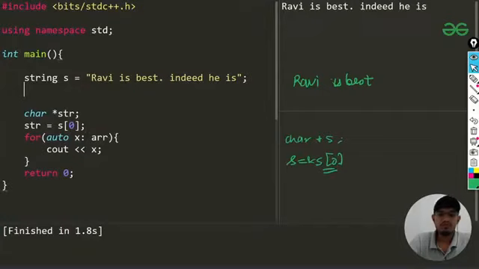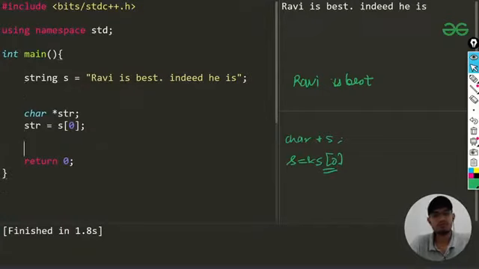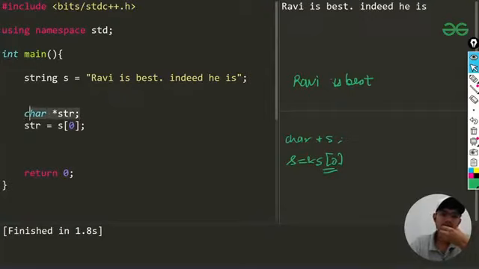We don't want this. Now we can remove this so that there is no confusion. Also we can remove this. Okay, so this is one way, and it is quite simple and efficient compared to the others. We are simply making a C style character pointer, str, and then we are just pointing that to the address. So we will be using ampersand here, the address of s of 0.